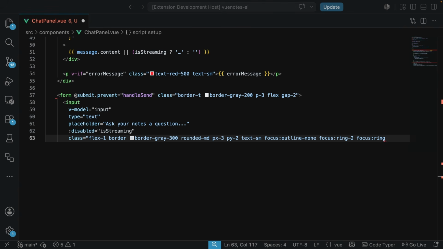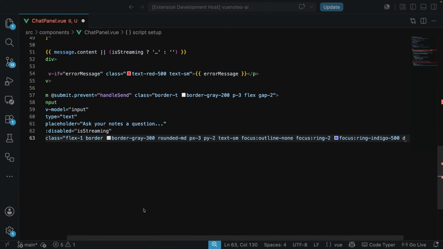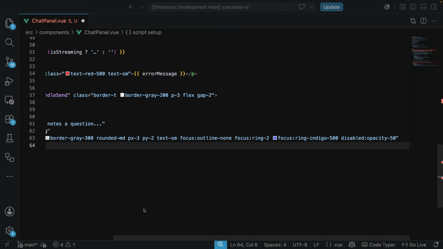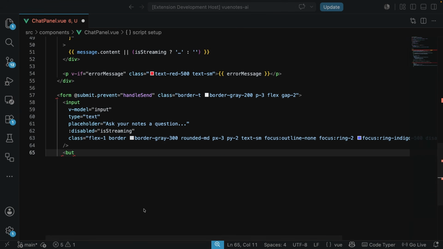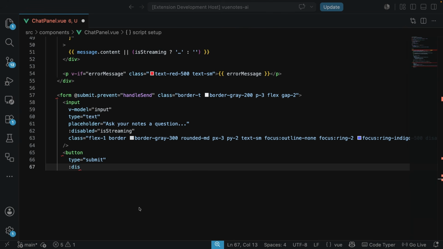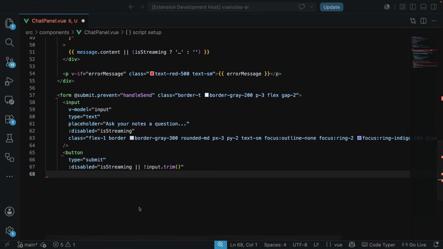Now, after having the input, the next thing we're going to have here is the button, which is actually the send button. So here we're going to have the button. The button is going to be of type submit, and it's going to be disabled if we are streaming, or if the input.trim is empty, so if there's no input. And then we're going to have the class name.